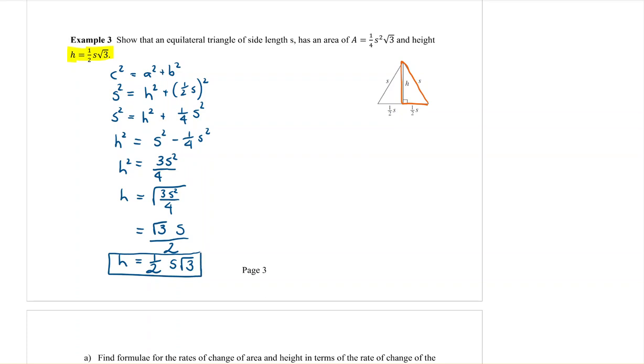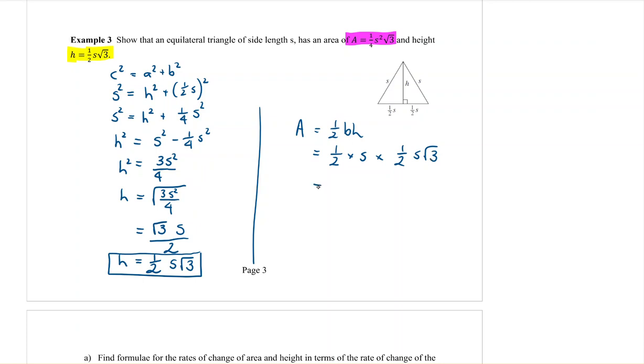We also, remember, need to find the area now, the pink one that I've just highlighted. We do that because I have to show those are the equations. The area of a triangle, if it's a right angle triangle, is always half b h. What's the base of the whole triangle? Forget the orange one now, the whole big equilateral triangle: s. What is the height of that whole triangle? Yes, the h, but I don't want to put h in there. I have just found that it is half s root 3.